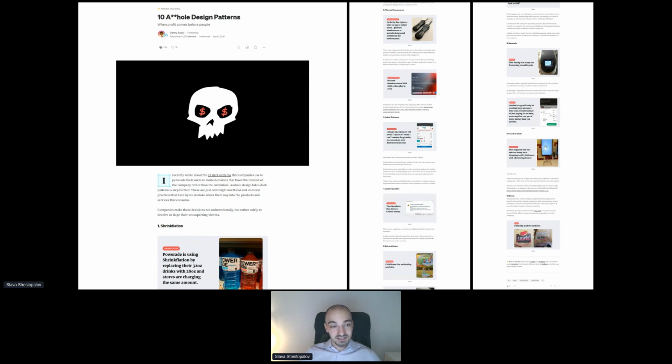And as you can see, it's the list of different patterns illustrated with pictures and comments. So it's easy to digest. It gives you lots of insights. And after reading this article, you'll start noticing those design patterns everywhere in the apps on your smartphone, in the, I don't know, banking terminals and everywhere else.